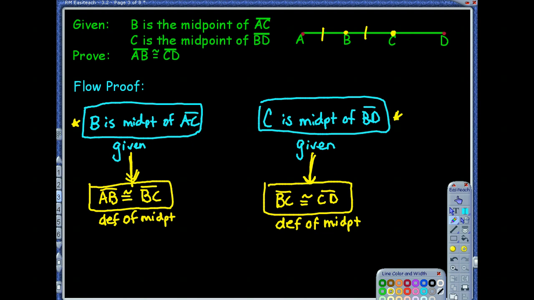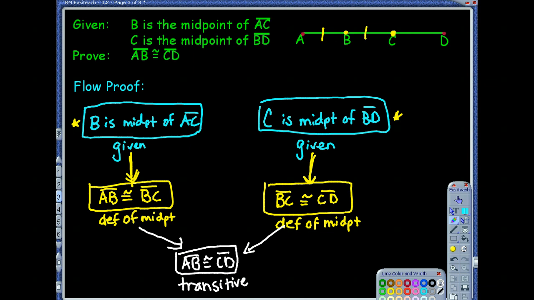Now, from that, where did we go from there? Well, that's when we put those two statements together to use the transitive property. So if they're going together, could we draw an arrow from each one of them to a new statement? Excellent idea. Since we need both of them, I'm going to draw an arrow from each of them to my next statement. What did I conclude from both pieces? That segment AB is congruent to segment CD, and I'll put the reason underneath: the transitive property.